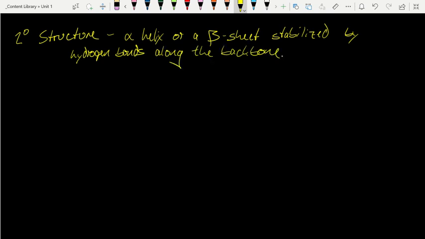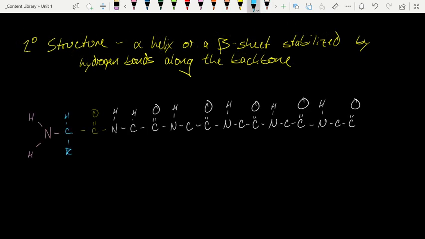So let's go back and let's look at our growing polypeptide chain and see if we can identify what's going on here. So to understand this, let's first define backbone. Right? We've got our basic amino acid that we've drawn over here. We went through all the parts of it. As we string all these together, we've got this growing polypeptide chain. There's some of it that I haven't drawn because what we really want to focus on is the backbone. Every single protein in the body follows this order. NCC, new amino acid. NCC, new amino acid. NCC, new amino acid. This is the backbone of the protein.